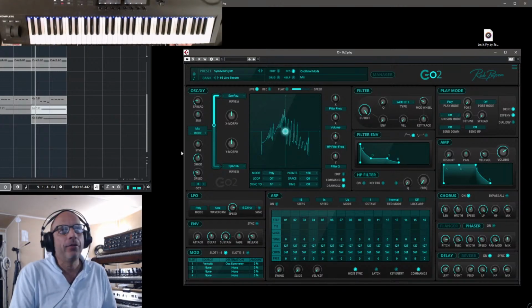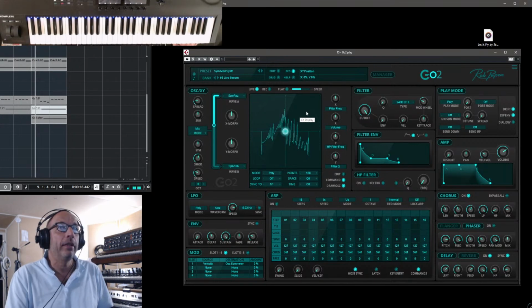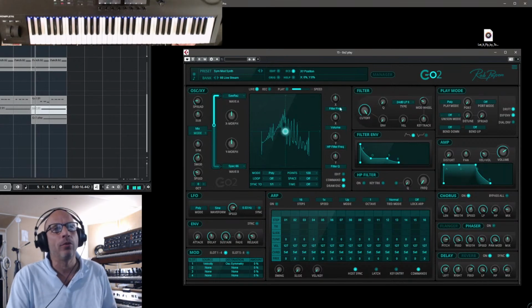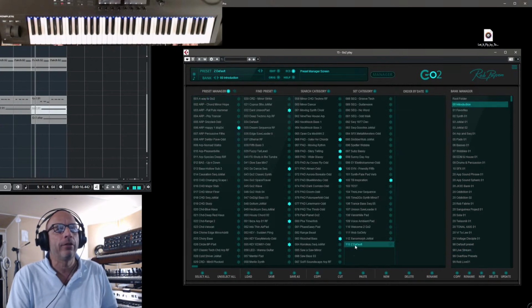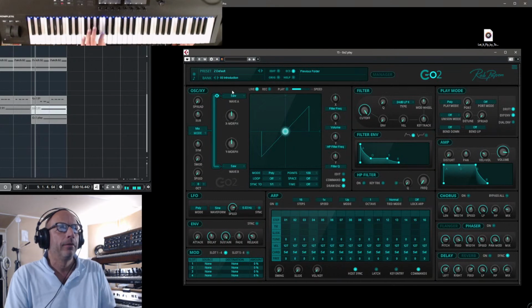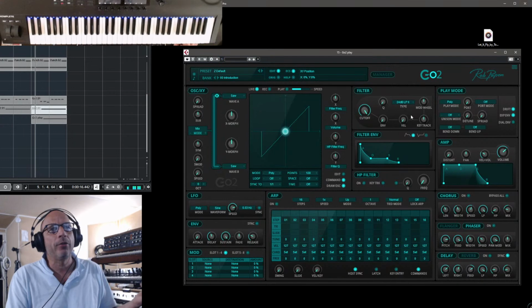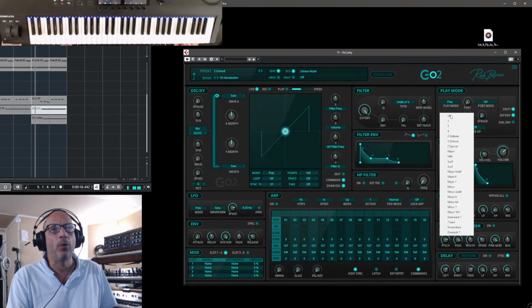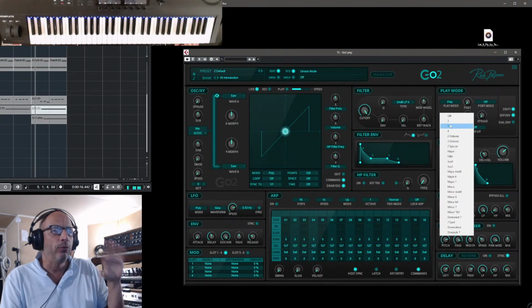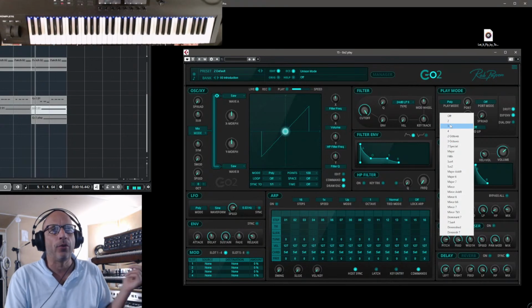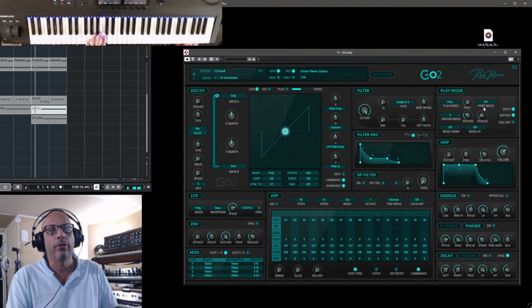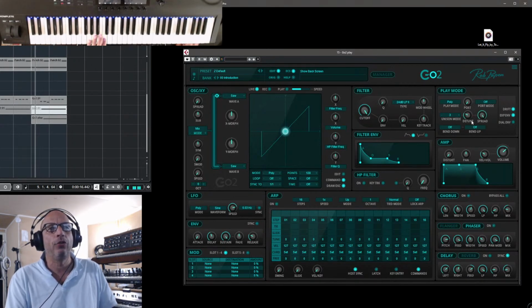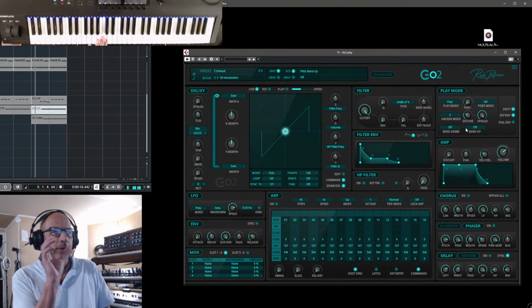So let's show you another thing which is cool inside Go2, which is of course the play mode. Going back to the introduction preset, I go back to the default preset. We have here one single waveform, but we have the unison mode. The unison mode means you hit one note and it plays more voices for you. So for instance, 3. Then it plays 3 notes and you can spread that and detune that left-right. Yeah, that's very nice stereo.